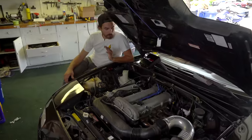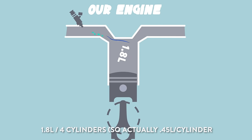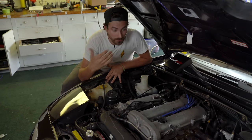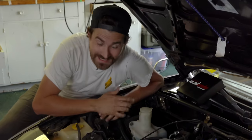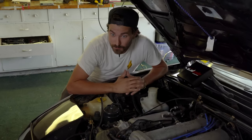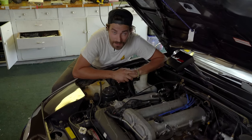Let's talk about volumetric efficiency. It's basically the percentage of the theoretical displacement of an engine that is actually being displaced at any given time. This is a 1.8 liter engine, so if its volumetric efficiency was at 100%, that means it's actually displacing 1.8 liters of air on every revolution of the crankshaft. No engine runs at full volumetric efficiency all the time, but at max power and wide open throttle, hopefully we're getting close to 100%. Turbos and superchargers can force air into an engine and get them to operate at above 100% volumetric efficiency. With our new ECU, we're gonna be able to tune our volumetric efficiency table, and from that it figures out how much fuel to squirt and when.